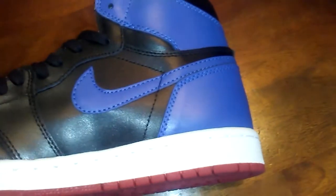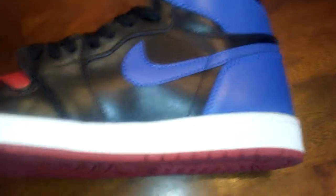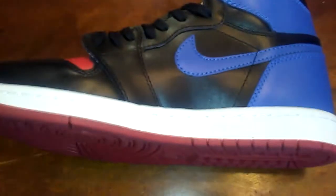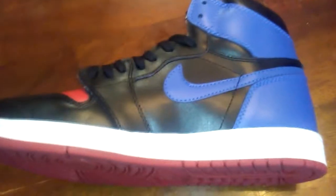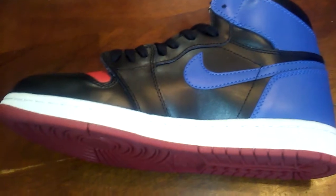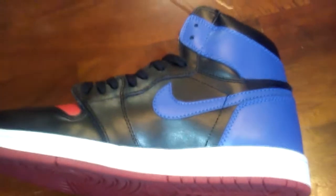Nike check. People, don't be afraid when you see on DHgate that the picture shows two Nike checks. Trust me — when you get the shoes, they will have only one Nike check. They will have the correct amount of Nike checks. They do that, I believe, for copyright purposes so they don't get sued. But that's not in my pay bracket. Y'all gotta trust the people that's reviewing the shoes, because people be scared on that. It's nothing to really worry about.